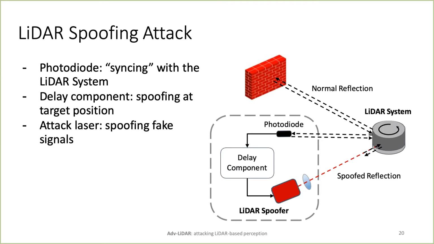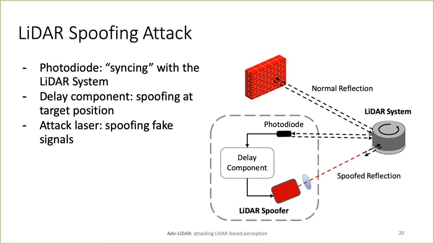So, well, what about if we just do a simple spoofing attack on the system? So we're going to have some kind of photodiode. It's going to pick up those pulses emitted from the car's laser LiDAR system, and then it's going to use some kind of delay component, and then the spoofer will send out its own pulses to the car's detector, and so the car won't be able to tell the difference between the pulses it sent out and the pulses that our spoofer is sending out.